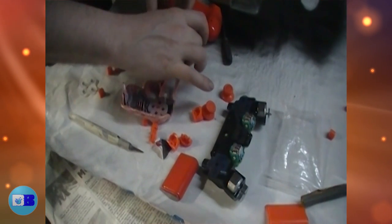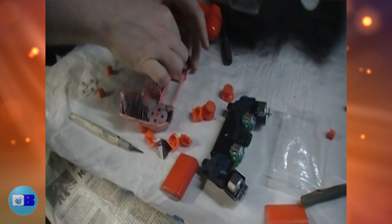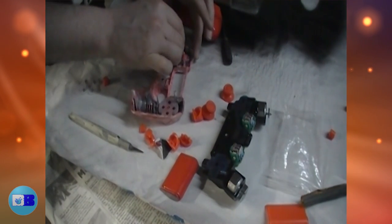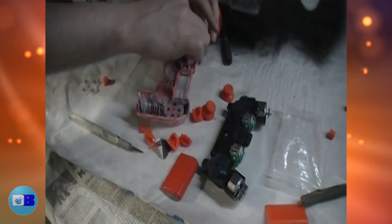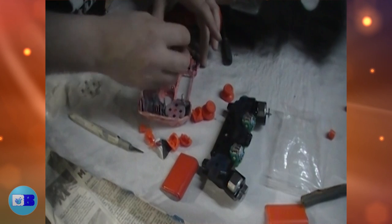The X button goes into the bottom slot. Our circle button goes to the right button slot. And our square button goes on the only button slot left open, which is your left button slot.